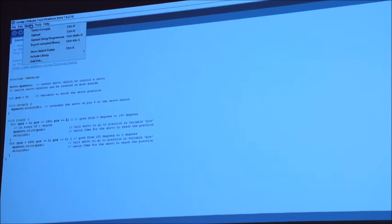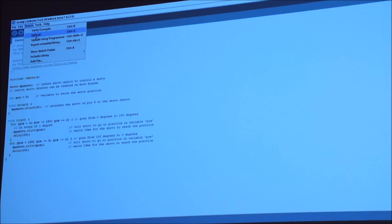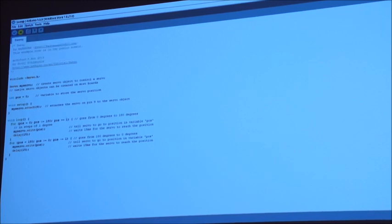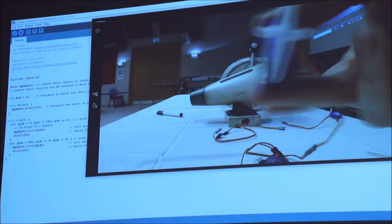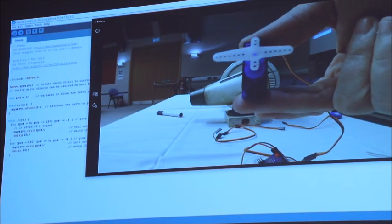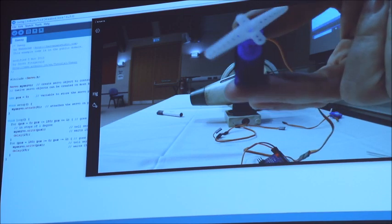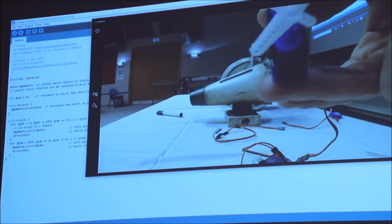So if I click on Sketch and Upload, again checking tools, you can see it's the Arduino Uno, Sketch and Upload. It's now compiling the sketch. Once it's compiled, it's uploaded. When it's done uploading, we've now got that servo sweep. So we're moving the servo just with the stop on.